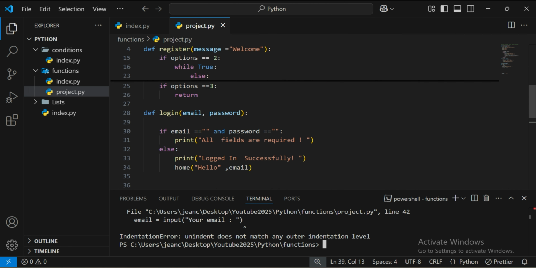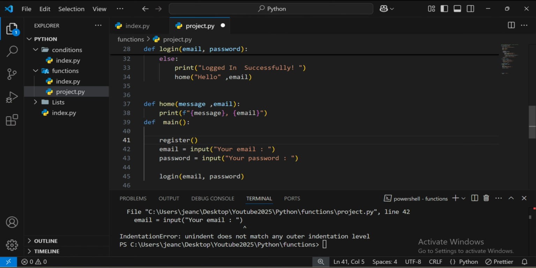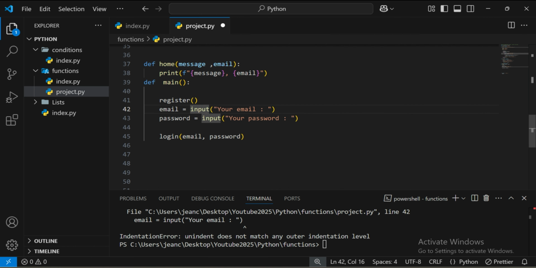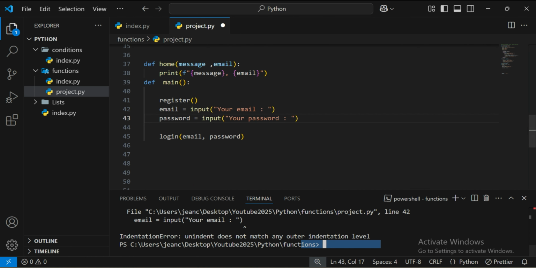In line 42, register and then email, line 42. What is going on there? Well, indent. Okay, there's an error of indentation. But it is good.